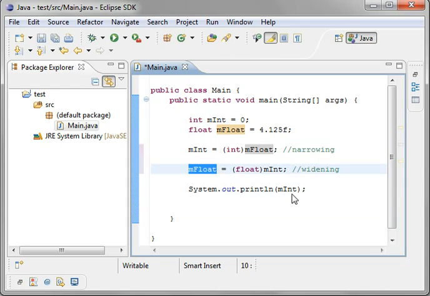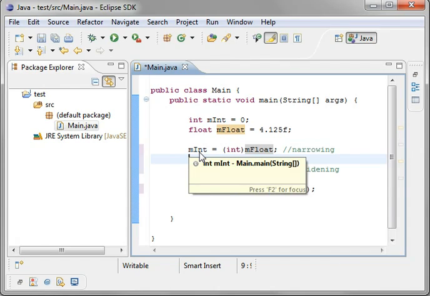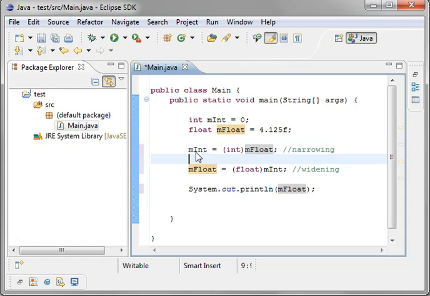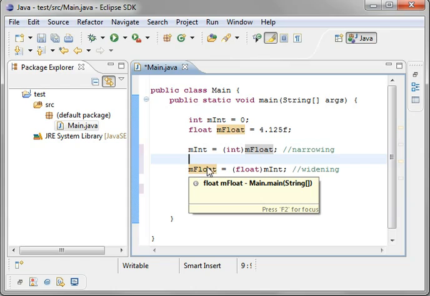So let's just spit out mFloat and see what's going to happen. Now if you start at the top here, you see we've got two variables, mInt, mFloat. One's an integer, one's a floating. We're going to take our floating value, convert it to an integer, assign it to the integer reference. That's a narrowing conversion, meaning it's getting smaller. And then, as a cruel twist of fate, we're going to turn right around and widen it.